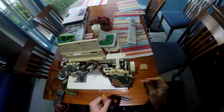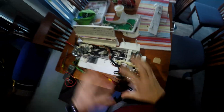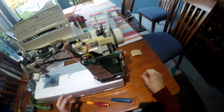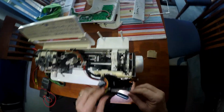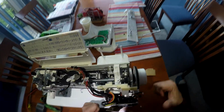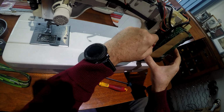Now just a point on this, that this fuse normally only blows if the machine has had a bind up or jam of some kind. So if it hasn't, just be wary, because you're going to replace that and there may be something else wrong with the machine. So if it blows the fuse when you put it back together, don't just keep changing the fuses, take it to a service centre.